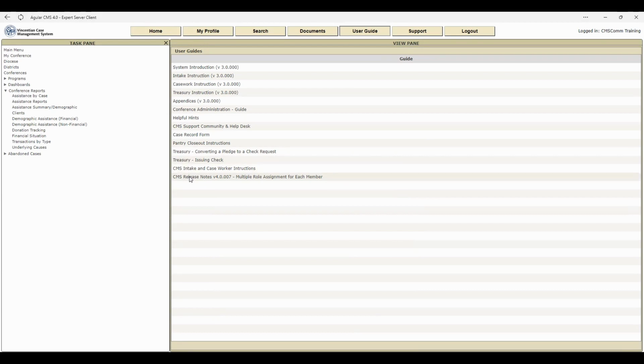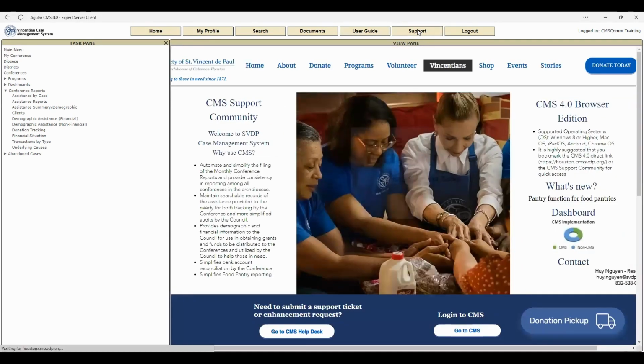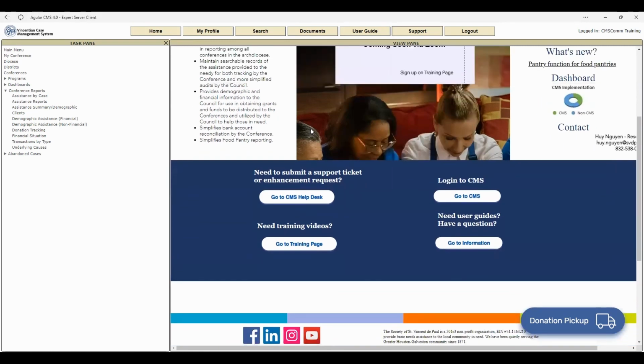Another way to access information about how to use CMS is to go to the support tab, which takes you to the Galveston-Houston website. And this is the CMS community page. It provides information about CMS. If you need to submit a support ticket because of a problem, or if there's an enhancement to CMS you would like to see, there's a way to do that.